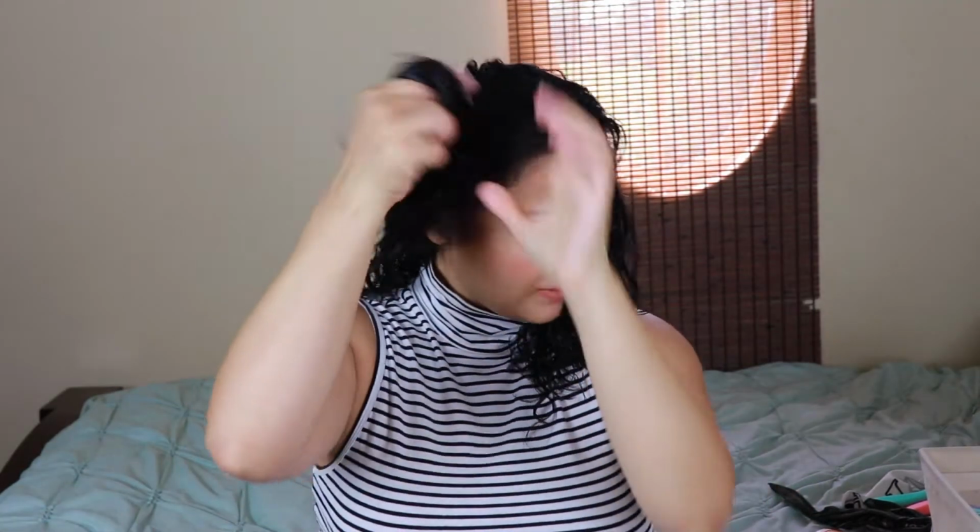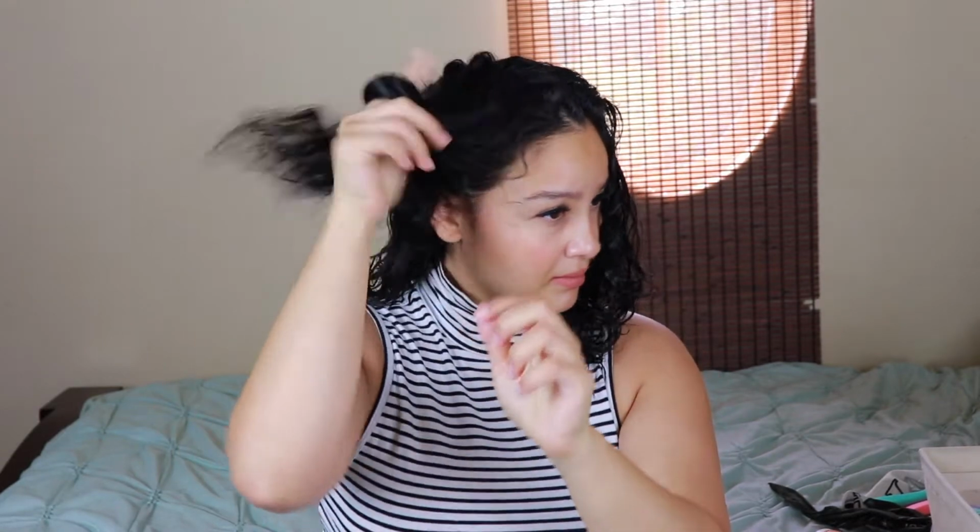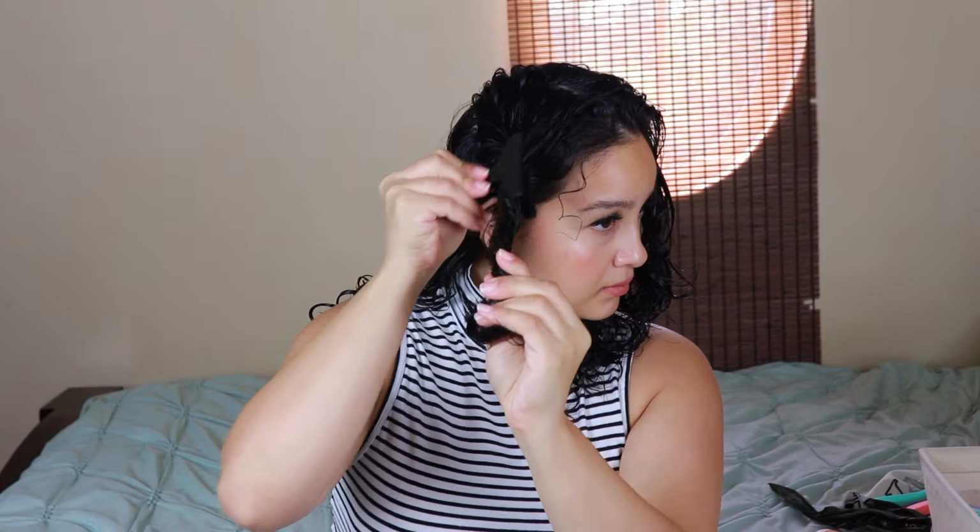I think I'm going to go ahead and part this section into two sections, because I'm going to part my hair down the middle. I'm going to rock my hair like that for the next few days. So I'm going to use this much for just this side.